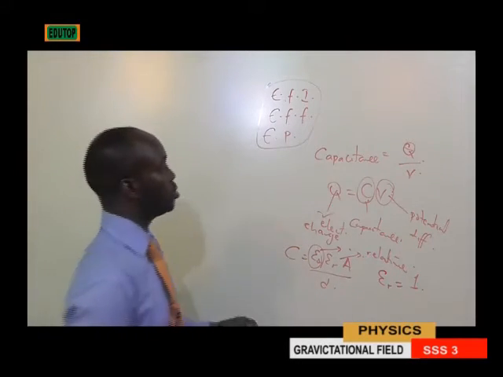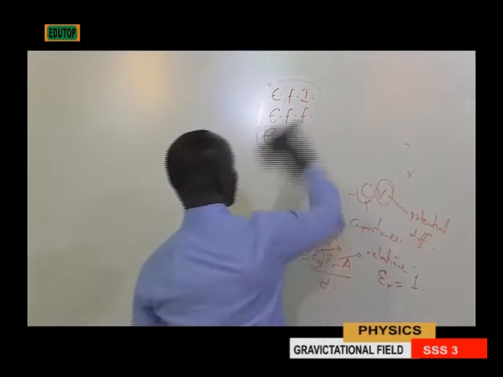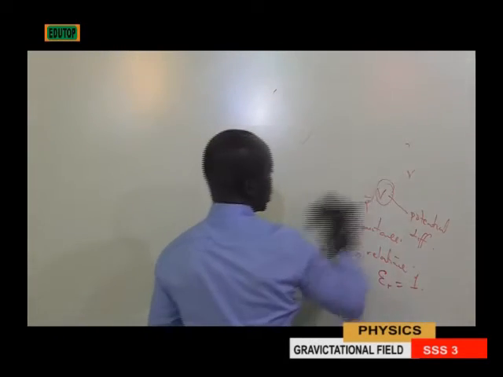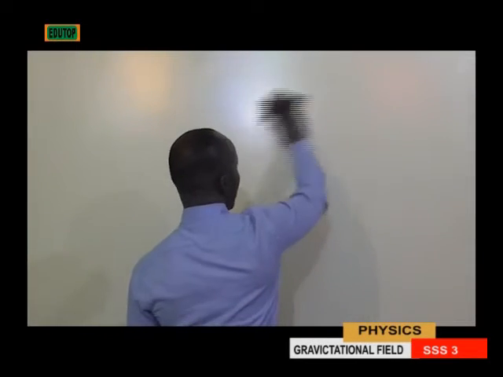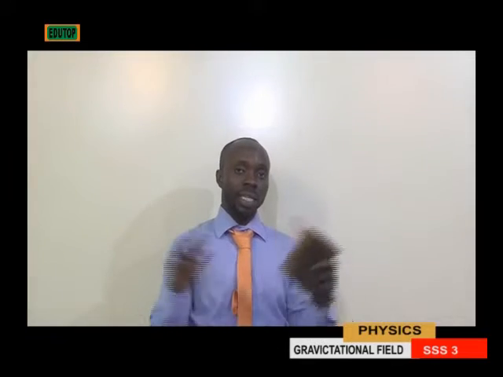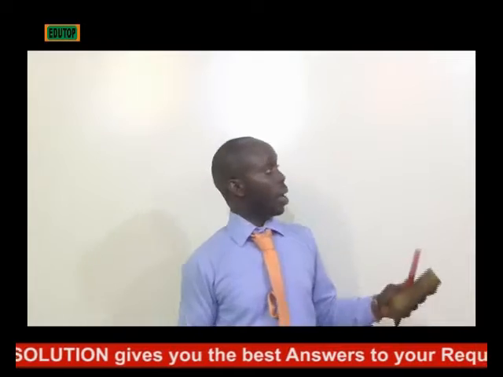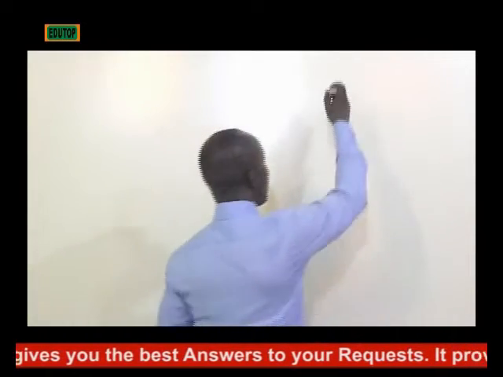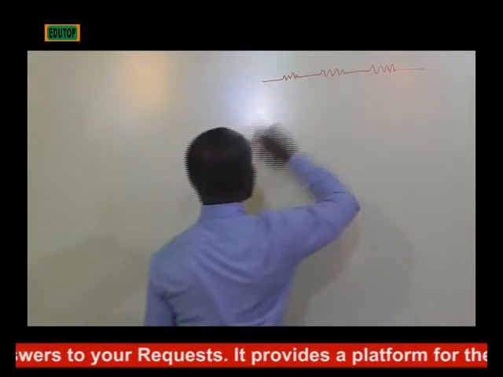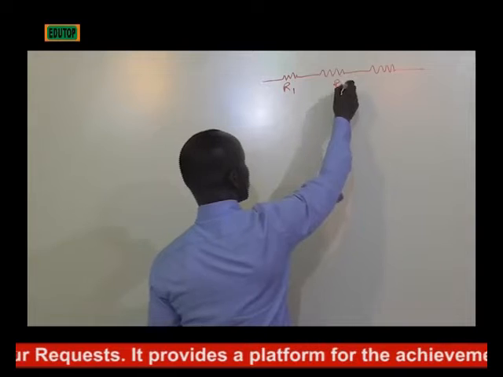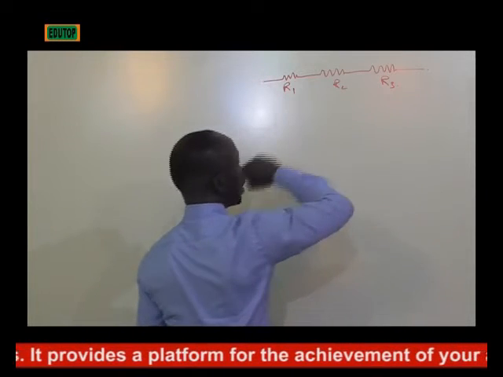Now let's go to the arrangement of capacitors in a circuit, the major arrangements of a capacitor in a circuit. If you recall, in our earlier lessons on current electricity, we spoke about the arrangement of resistors in a circuit, where we talk about the resistance of a resistor or resistance in a particular circuit. Then we spoke about resistance being in series. This is a series connection where you have your first resistor, second resistor, and third resistor.